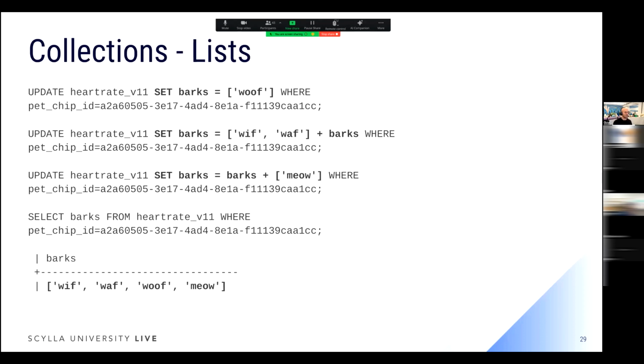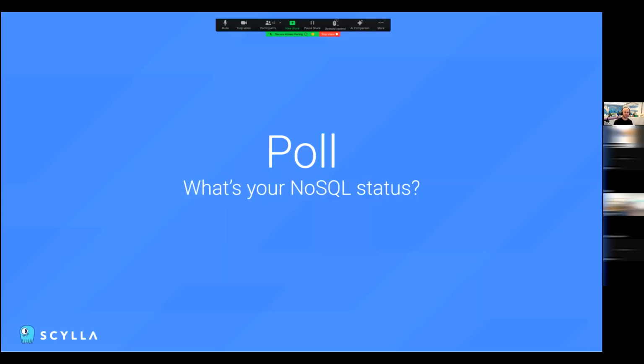Now, I've been talking for quite a while, so just to make sure you're with me, let's do a quick poll question. If you can answer in the chat window, what's your NoSQL status? The options are I'm completely new to NoSQL. That's one option. And the second option is I'm already using a NoSQL database. So if you can take just 30 seconds to make sure I'm not talking to myself. Do you have experience with NoSQL databases, or are you new?